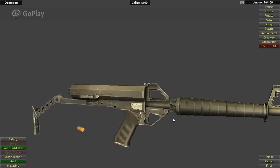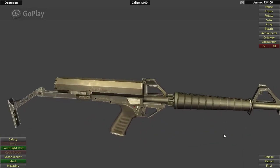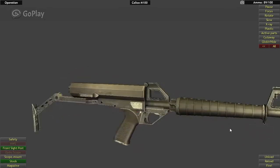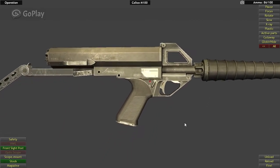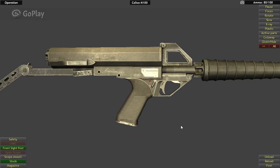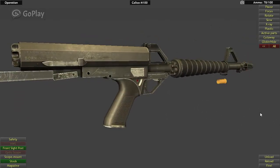Some basic information about the M100. Its country of origin is the United States. It was manufactured by Calico Light Weapon Systems Manufacturing. Its total weight is about 4 pounds loaded, barrel length is 16 inches, caliber is .22LR — so long rifle. It's just a very simple blowback operated carbine. It only fires in semi-automatic and has an effective range of only about 100 yards, maybe 150 if you pushed it out.